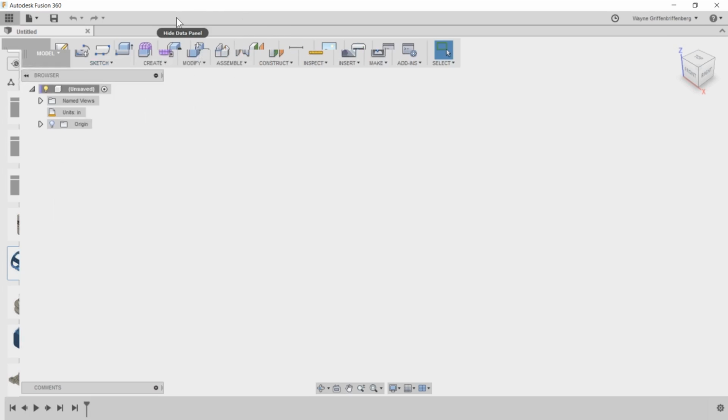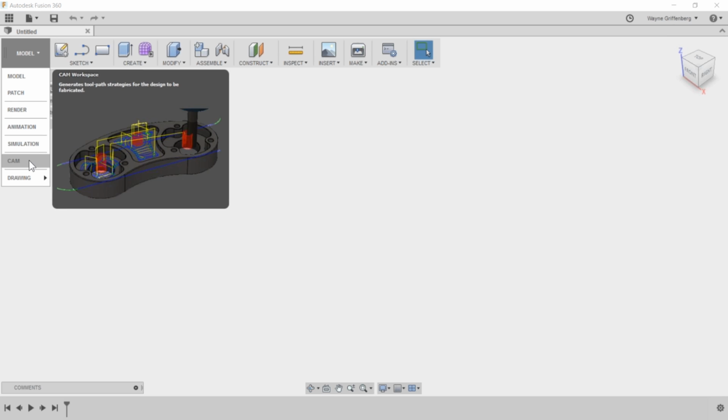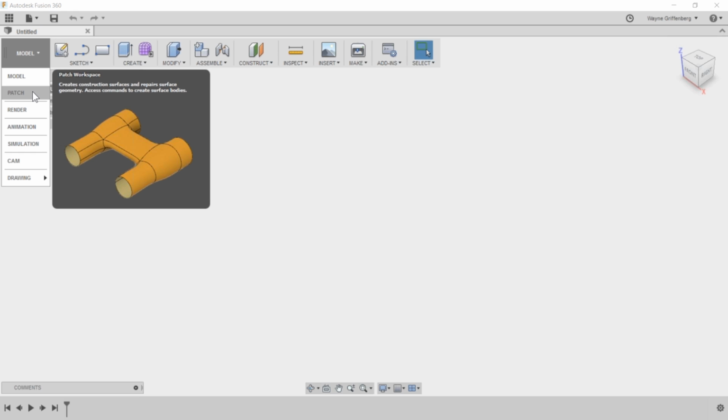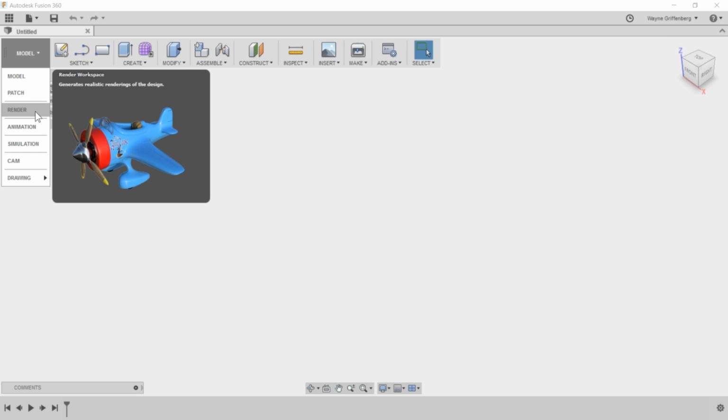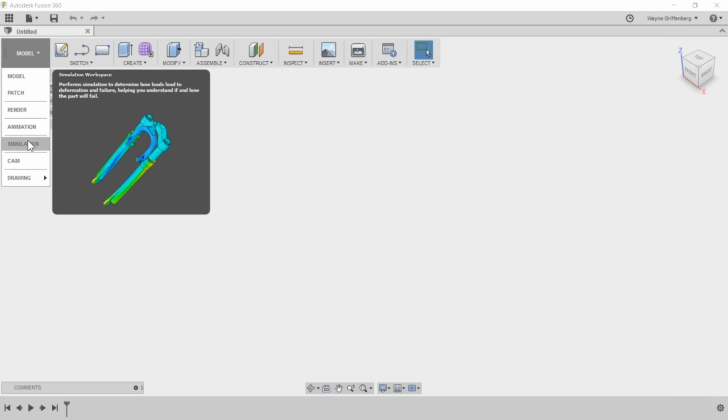Okay, I'm going to start to draw one up from scratch, and this is going to be my modeling interface. We're going to mainly spend time between modeling and CAM. We do have the other workspaces that come with the standard product as well as the Ultimate product, which is our patch when you're working with surfaces, rendering to get your ray tracing and photorealistic versions of your parts or assemblies, animation so you can show your customers or your colleagues how your part or assembly works, and simulation. It's a full Nastran engine that works inside of Fusion to do your simulation, your stress strain analysis, and fluid flow. If you have the Ultimate product, you have a lot more static as well as dynamic simulation that you can do.